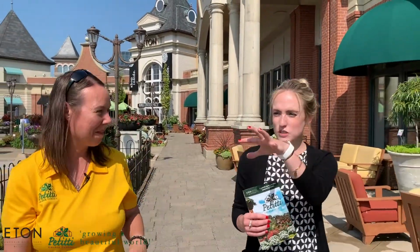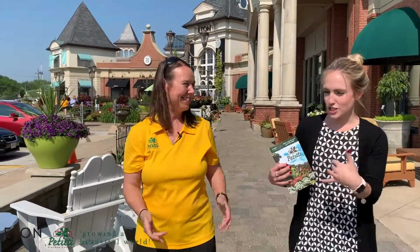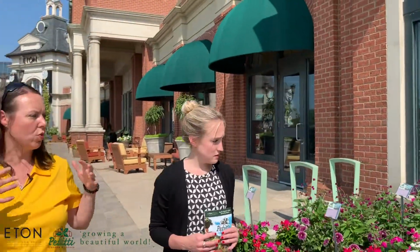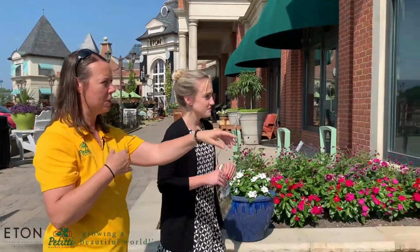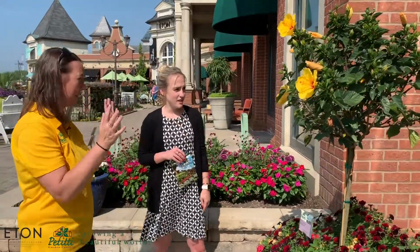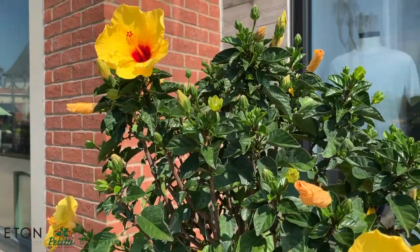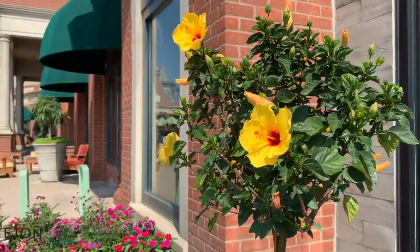Well, going through these pots too, you had a great tip that you borrowed: a thriller, a filler, and a spiller. Yes. So if people are making pots at home, is that a good thing to go by? Yeah. I think it keeps you a little bit more organized when you're ready to plant your pots. So we'll look at this beautiful yellow hibiscus, one of my favorites. It's phenomenal. It's really loving its spot. So your thriller is your focal point. We normally tell our customers, pick one focal point, one plant that you absolutely love. In this case, the beautiful yellow hibiscus is going to be your focal point. It's obviously a pollinator attractant, and all those good things. That one needs to go inside the house in the winter, and you can grow it over the winter, and then bring it back outside in the summer next year.